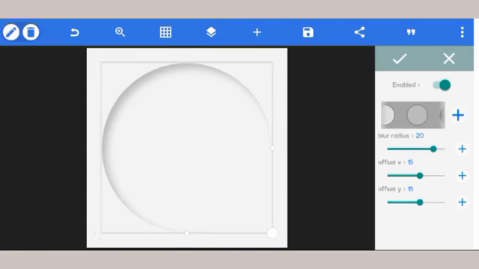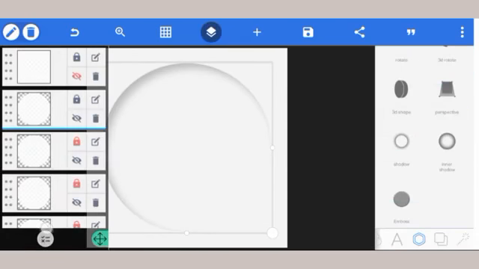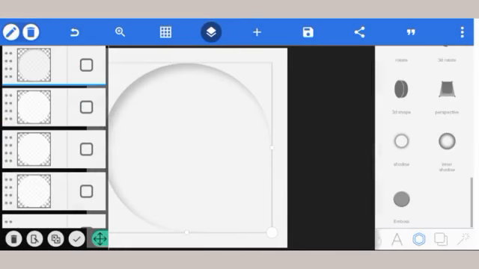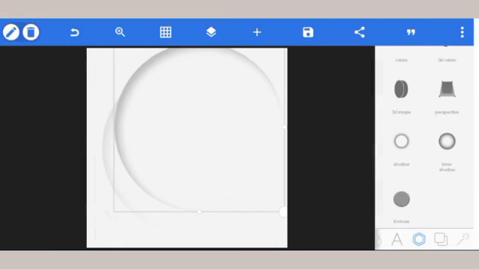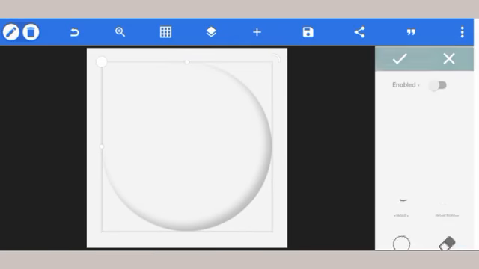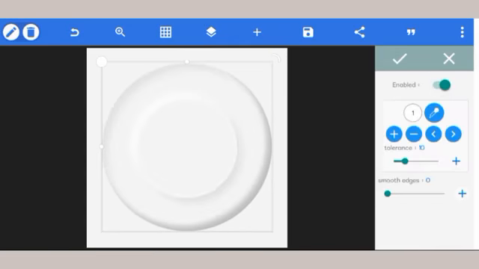This is better, I think. Okay, merge them together, getting this shape. You now erase the white color that is covering it, erase color and it's out.